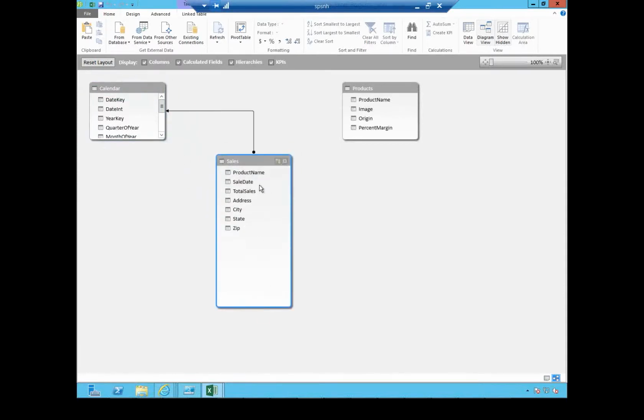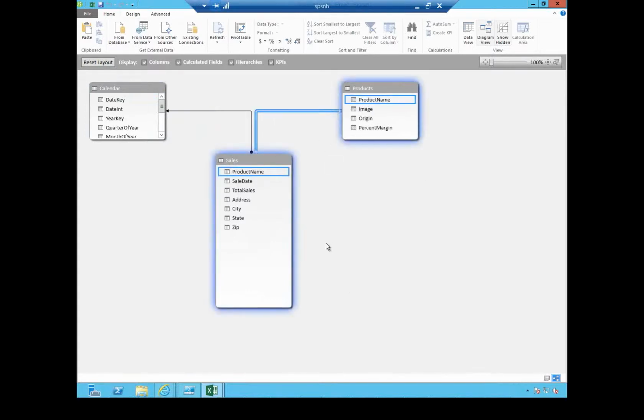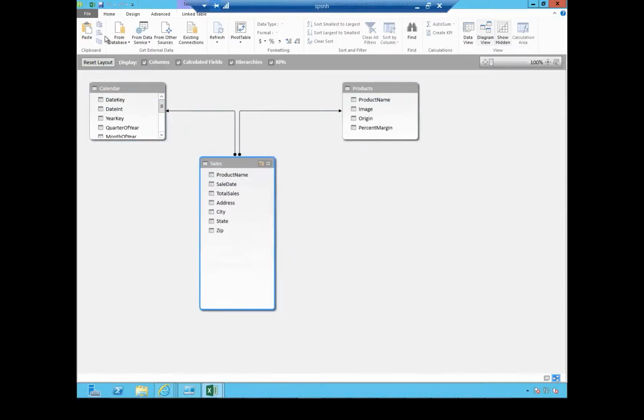That works. Now, I have a products table that's not related, but I have product name and product name, so I imagine those guys are probably relatable. So let me see if I can create that relationship. And in fact, I was. I now have a relationship between product name and product name and the date and the sale date. So I'm actually doing a full relationship across the board here. Now that is pretty useful stuff.